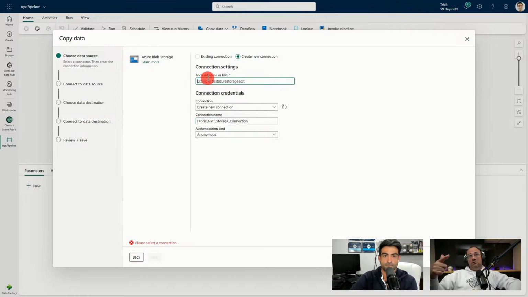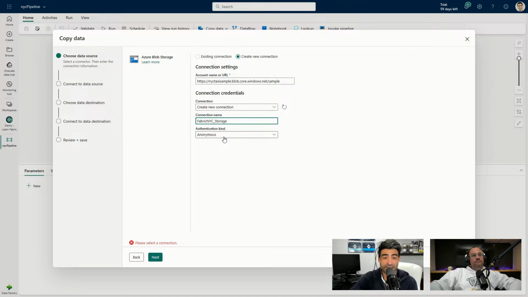Now, to be clear, this one is using an anonymous connection. We're not actually authenticating ourselves. So there will be other connections in the future that you may use that do have authentication. You need to sign in, you need to use your organizational account, or maybe there's a secure key that you want to use as well. What this is really doing is creating a connector or connection and is able to store the credentials of the user creating the connection. In this case, we don't have any credentials, but in reality, you would likely have some sort of credentials to access the data in a secure way.